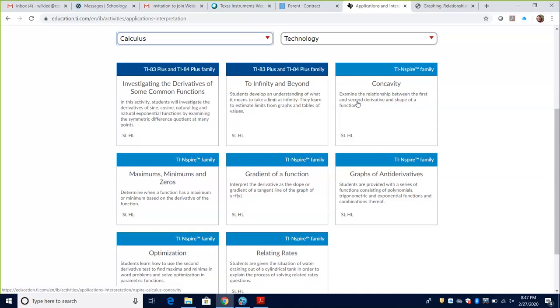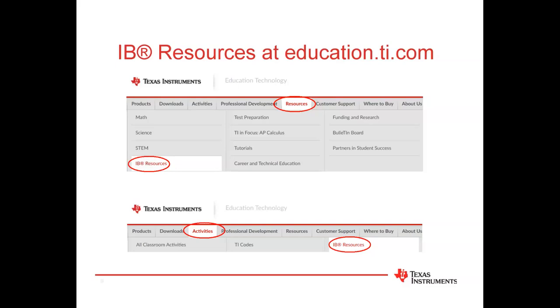The second IB session that I'm doing is a kind of informal one, we're calling it the IB coffee chat, and that is Sunday morning of the conference. It's just me and my friend Jim Nakamoto, who is not only an instructor for TI like I am, but also a former chief examiner, principal examiner, and still works, and he teaches all of the workshops around the country with respect to the new curriculum. He is much more knowledgeable than I am, and I'm going to let you know a little secret: he's where I get a lot of my information from. If you have a chance and you're there, please join us for those.